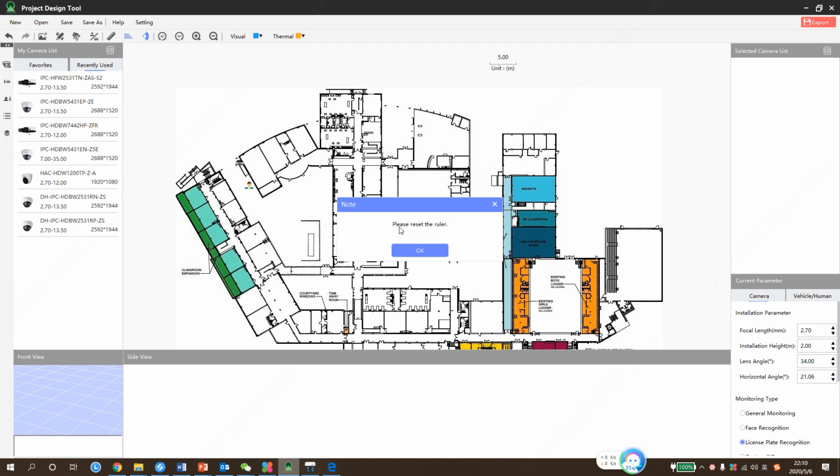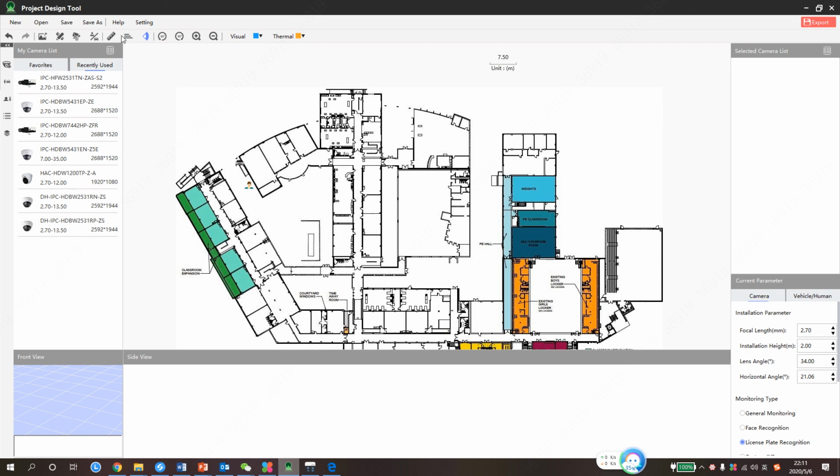then it will ask me to reset the rulers, okay? Because, I think some of you guys know how to work with CAD, right? The CAD diagram, it will ask you about the unit. So right now I need to set the unit. For example, from this point to this point, I suppose it's 15 meters. Okay, so this is how it looks like right now. For this length in the diagram, it's 7.5 meters.